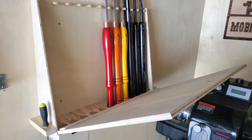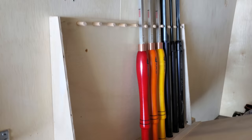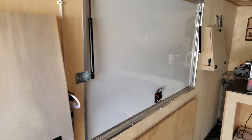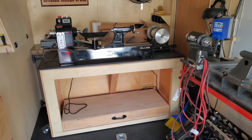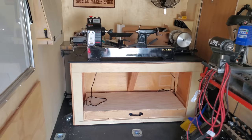I also built some tool racks for the side. I had all the tools in totes before, but we just don't have room for that anymore. So I built these little racks — just drilled in with Forstner bits, made pockets, and put in some dowels. I haven't got the locks on yet, but that's all I need to do. I put one on each end of the trailer, so we'll get those all set up. We'll be able to roll the Harvey and the sharpening station right outside and just plug it in.